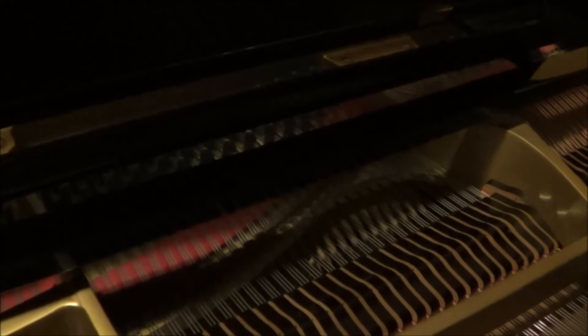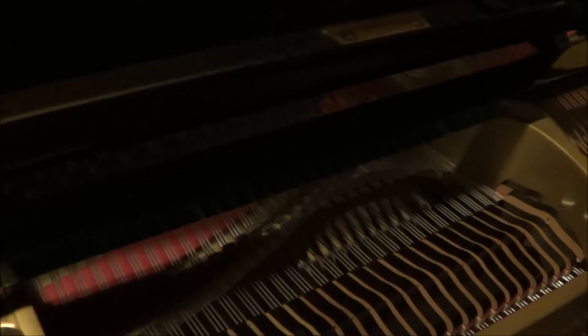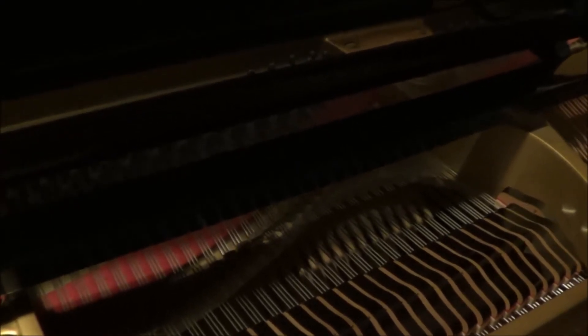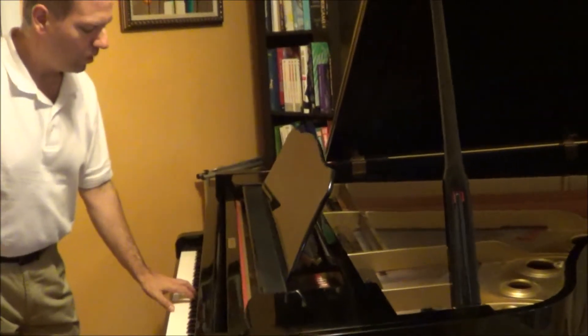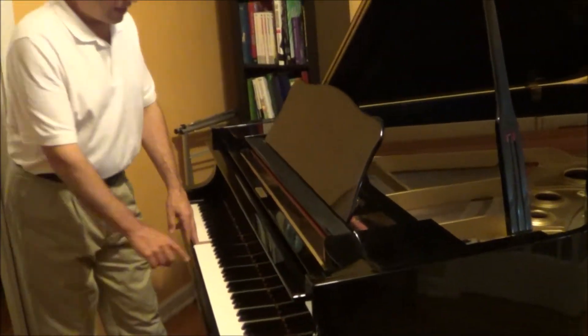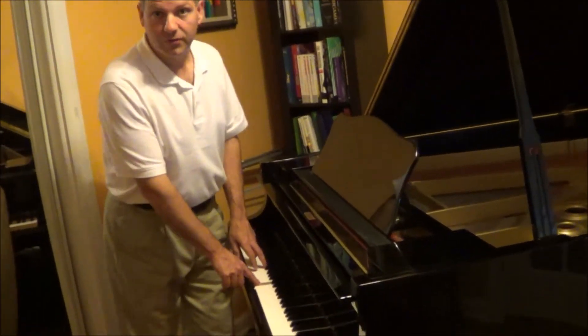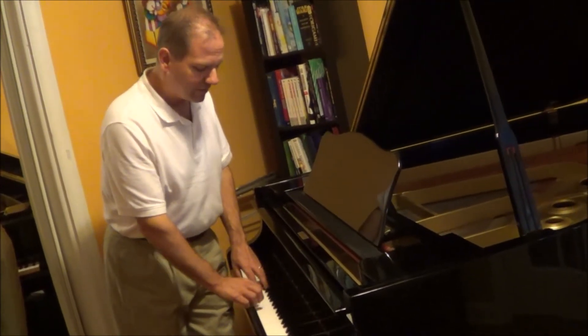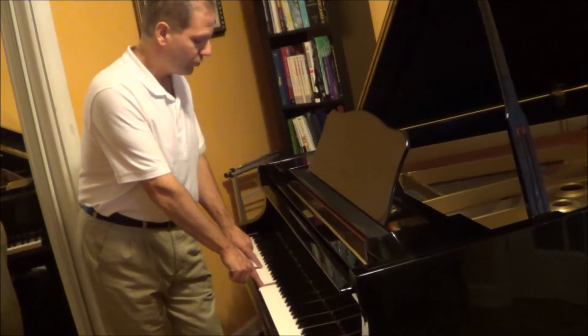So what I'm going to do, to demonstrate this, is I'm going to play one note, starting with this low C, and I'm going to have you listen and hear how, if you play the note short, the damper goes up, the hammer hits the string, and it comes back down. Here's what happens when we have one of the notes as part of the overtone series. If you look at my hands here — this is the low C — I'm going to actually play an octave higher, middle C. That's part of the low C's overtone series. But instead of holding it down, I'm actually just going to rest it there. And now I'm going to play the note short, and I want you to listen to what happens.